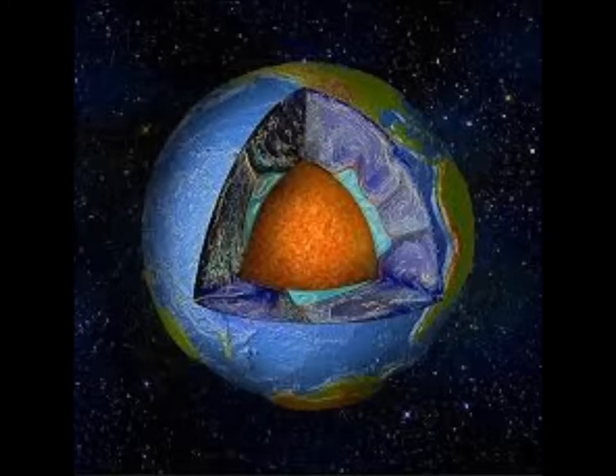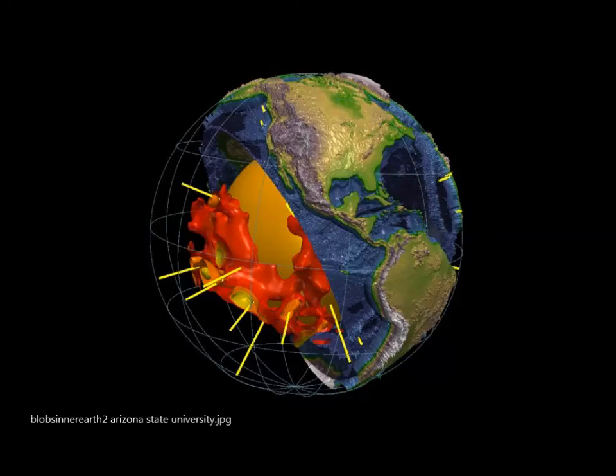The researchers bombarded the sample with X-rays from different angles, then measured the energy of the X-rays that exited the sample, looking at how the crystalline structure of the mineral changed under pressure. They found that high pressure changes everything. At atmospheric pressure, Jackson said, waves existing in a magnesio-wüstite sample are always the same speed no matter what direction they travel through the crystal. At core-mantle boundary pressures, the direction of travel matters a lot — waves can be up to 60% different in speed depending on how they pass through.